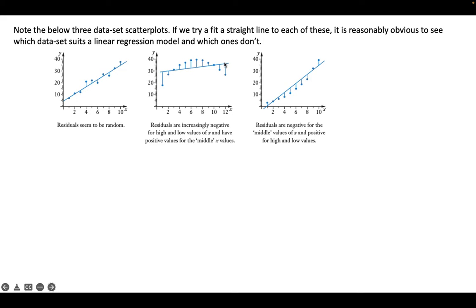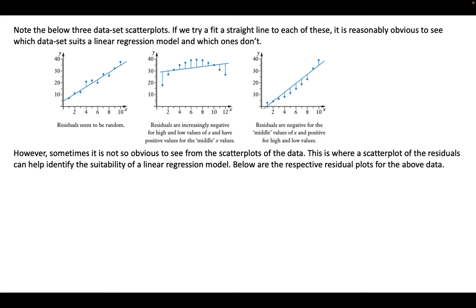But here our line doesn't really cut the mustard. We can see that we've got the data going up and coming back down. And it's pretty obvious to see here that you've probably got some kind of quadratic relationship that would be the best model to represent that data. And here you can see the data curving down and then back up. So it's probably some kind of exponential. And again, a linear line, as much as in this case it might be sort of okay, is probably not the most ideal regression model for that data. But it's sometimes not as obvious as that, and we'll see that in a little bit.